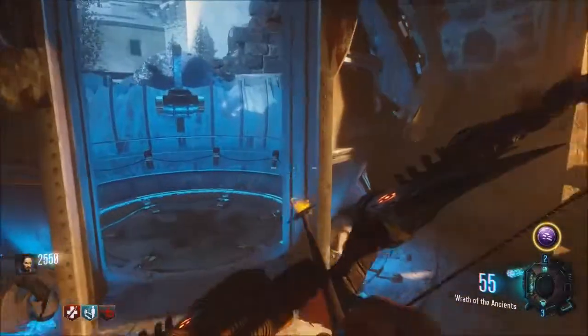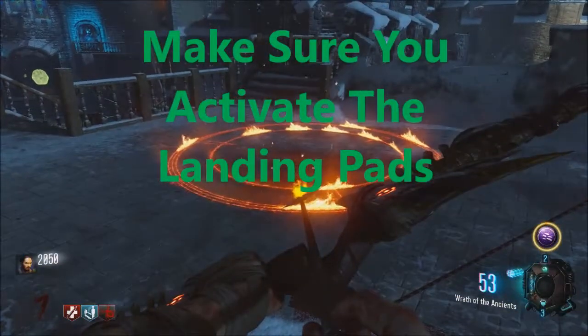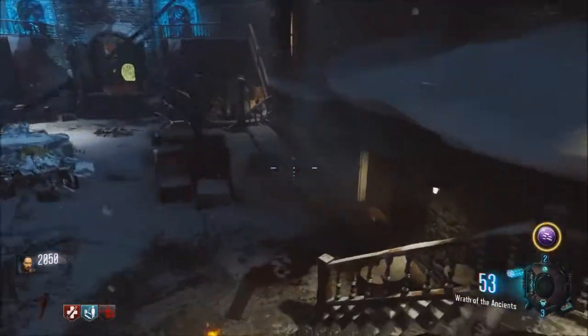You're going to have to use these wonder spheres to launch yourself up and then shoot these circles on the ground while you're in midair with your bow. It sounds hard, it is a little bit hard, but you'll know you hit it when it's on fire like this. This one's right outside the bell tower.